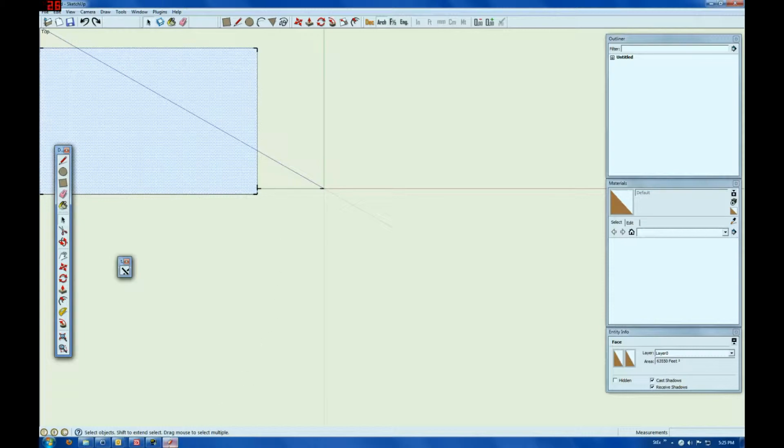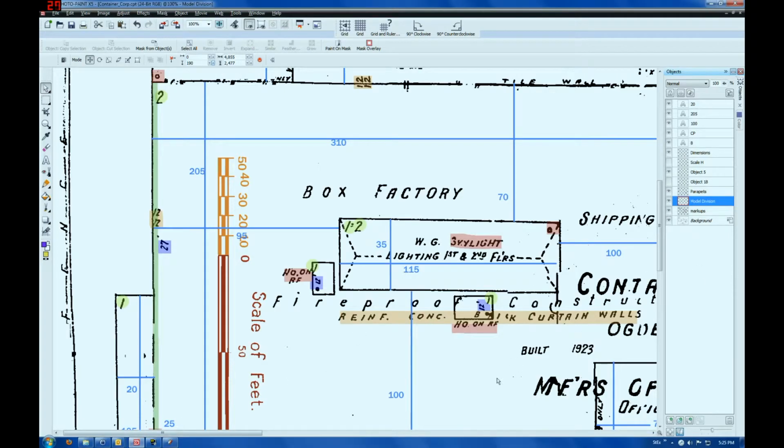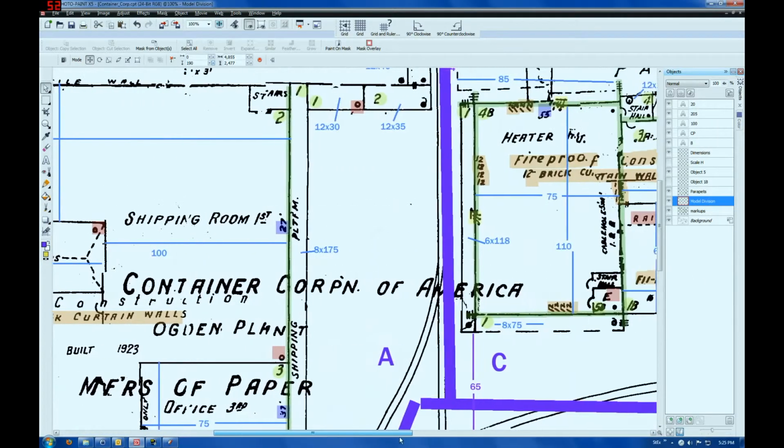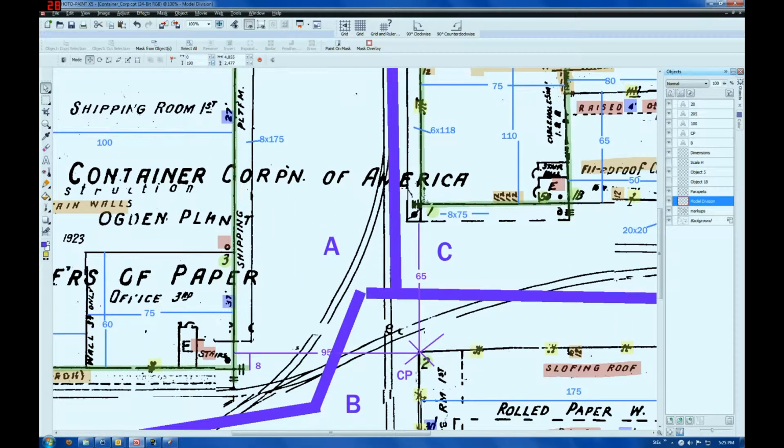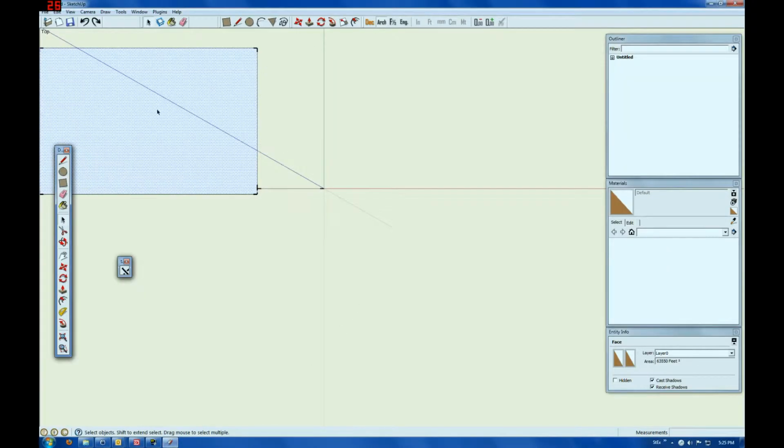On this, from the center point, I can go back here and say it's 65 feet up to the next corner, and so I can draw that in here too. 65 feet.